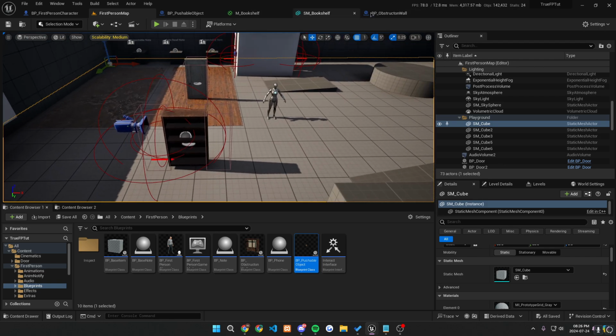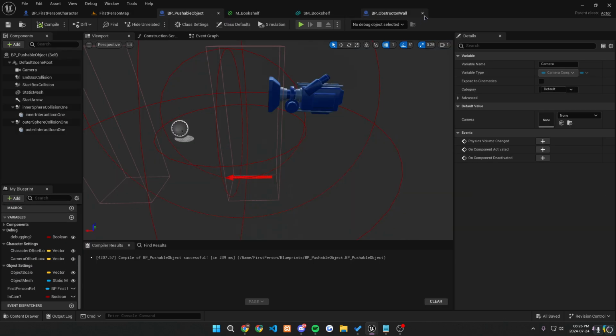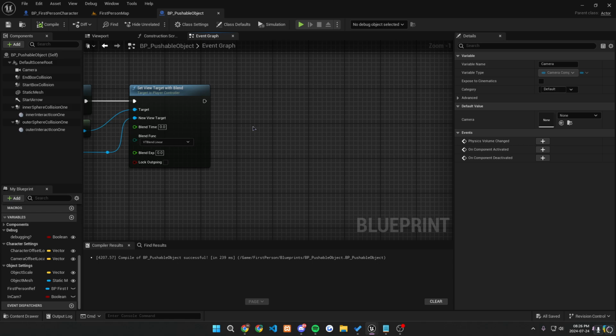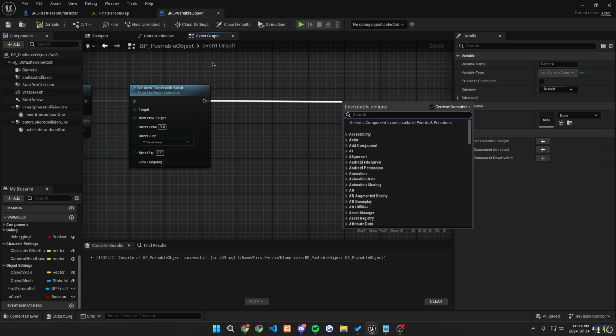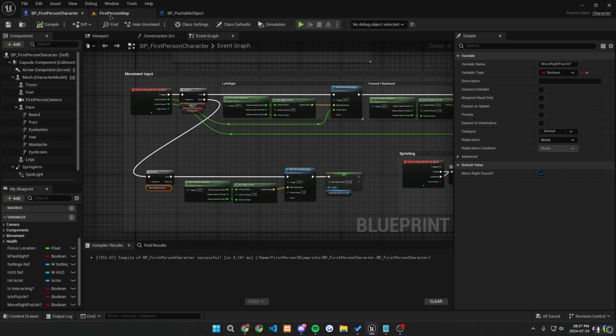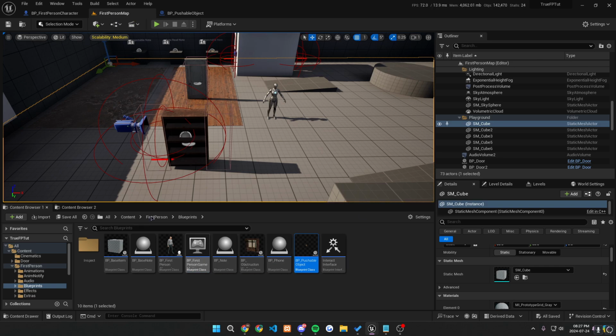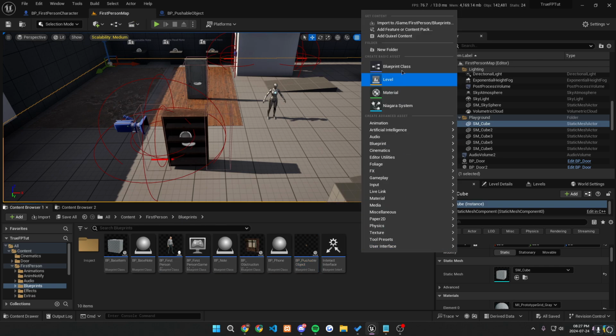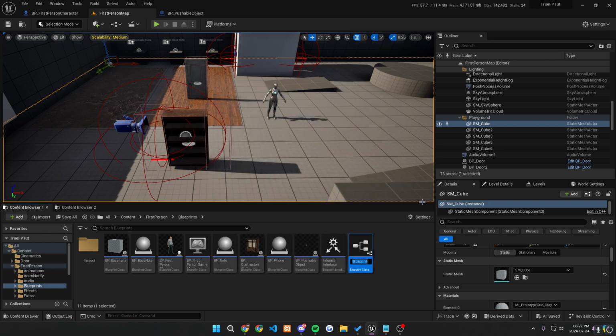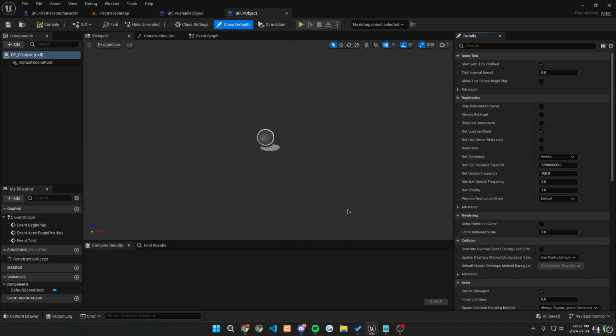So what we can do is we can go to our pushable object, and we can also close all these because we're no longer using them. We can go to our event graph, and we're actually going to make it so we spawn a new object that is basically the same one as the one we have now. It'll look the same to the player, but it will not have any of the functionalities, making it so basically it's virtually nothing except for just a shell. So let's go to our blueprints folder, and what we'll do is we'll go to blueprint class, go to actor, and basically create a BP underscore, and let's just call it P object. And basically that's just for pushable object, but it's basically just the shell.